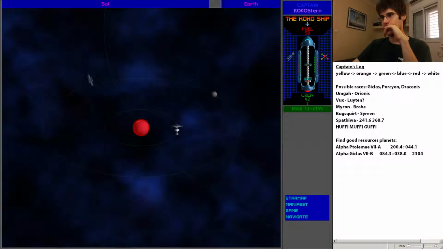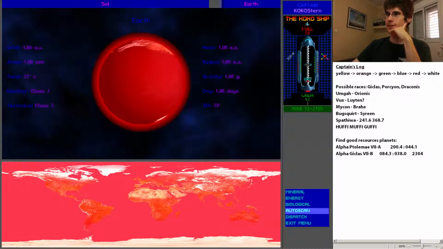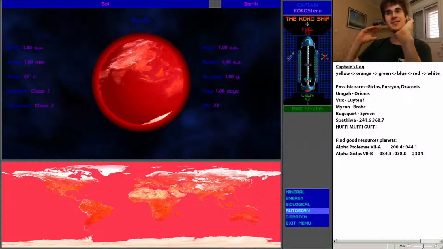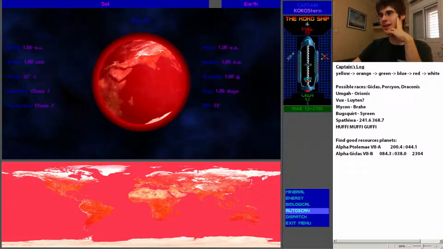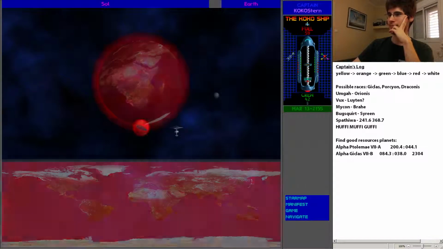We could actually visit Earth if you want. There's not much to see here. It just kind of sucks. You can't auto scan it because it's under the shield, and the gravity is exactly 1g, and 1 Earth units. The mass is also 1 Earth units. The day is 1 day. And the tectonics and weather are roughly 2, which is okay. Temperature is 22, comfortable, and 1 atmosphere, and orbit is 1 AU. So it's Earth, you know, and we can't do anything about it.